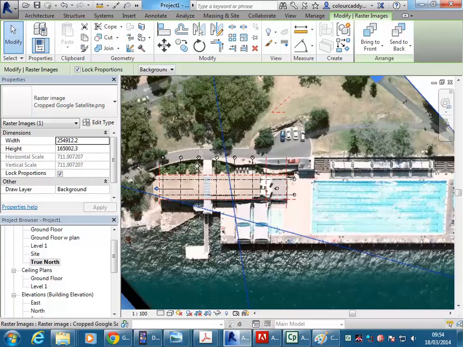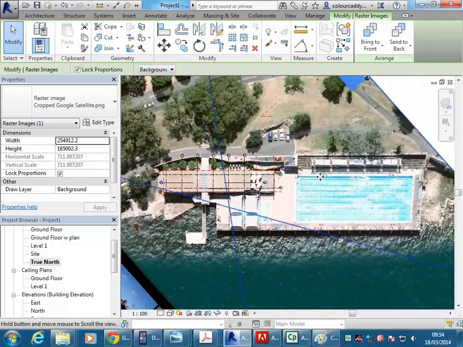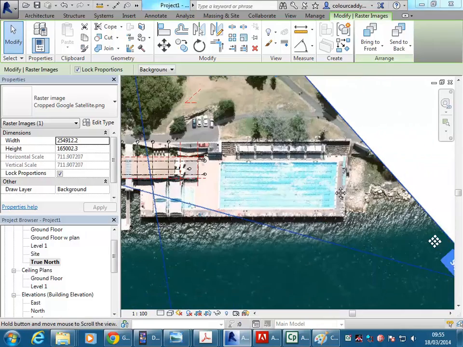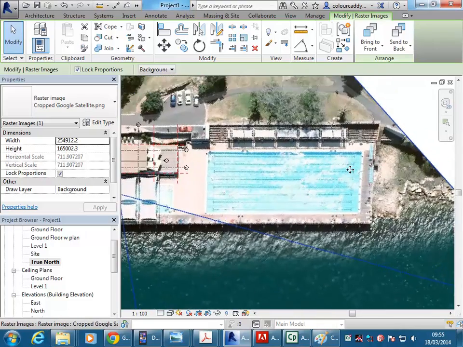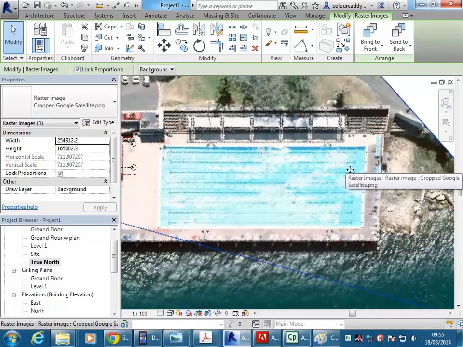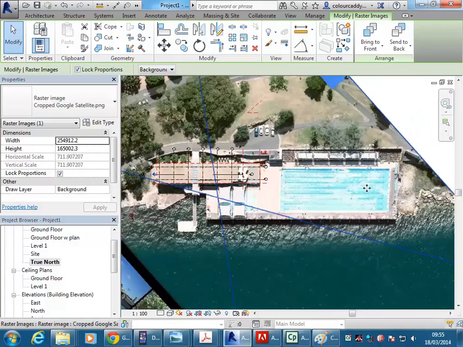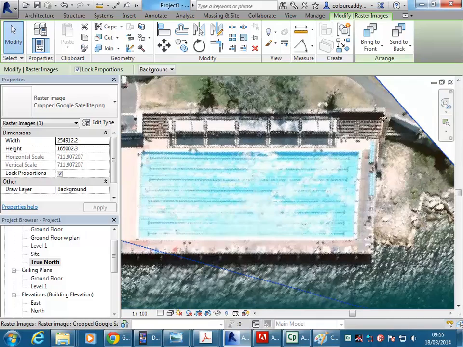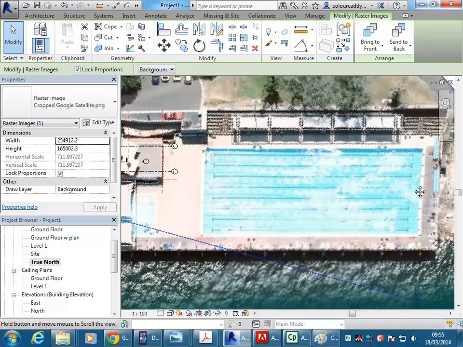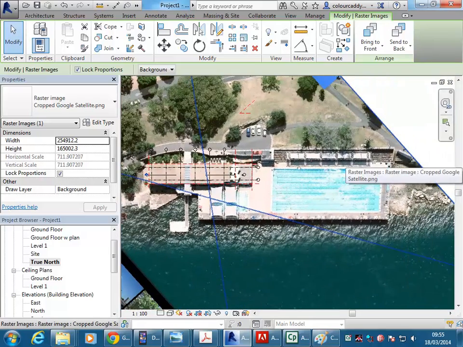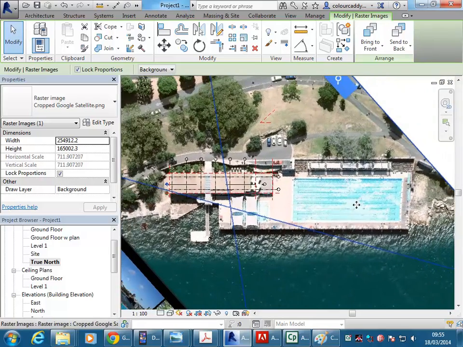So not only have I got a reference now for the building, but I've got a reference for the whole pool. And so it's pretty interesting there. You can see, there's no point sometimes trying to get everything perfectly straight, because it's perspective. It won't ever be perfect. Your drawings should be, but not photos, because that is, you can see, a different angle to the left. It's probably not straight actually, it's probably not even a straight line, it's probably not a straight wall at all, but even so you get straight walls that don't look straight.